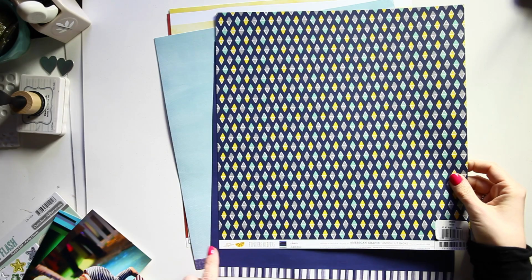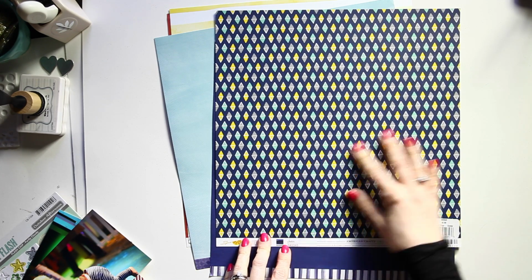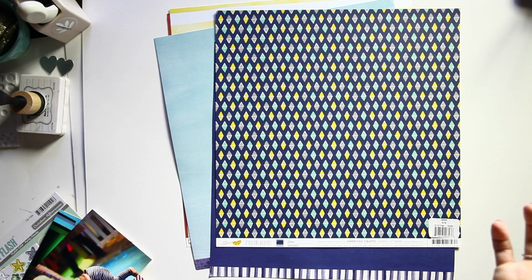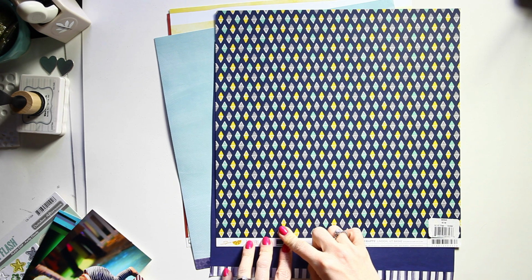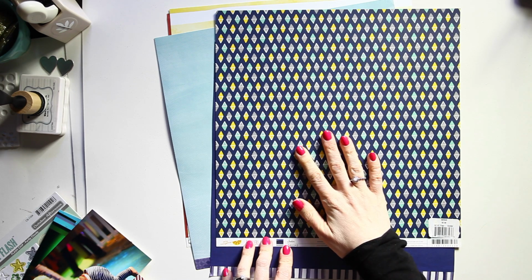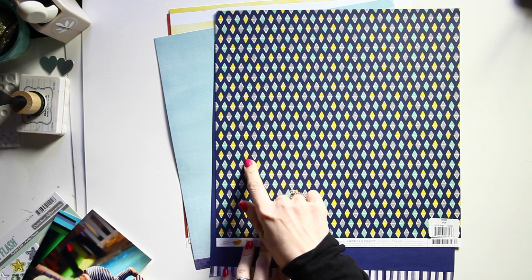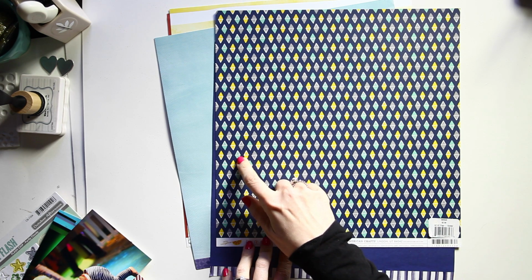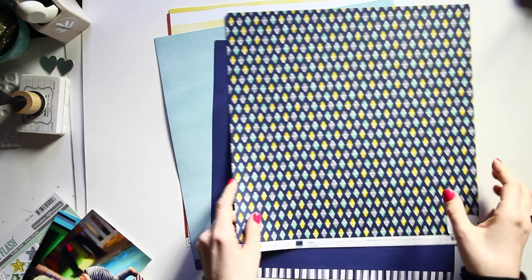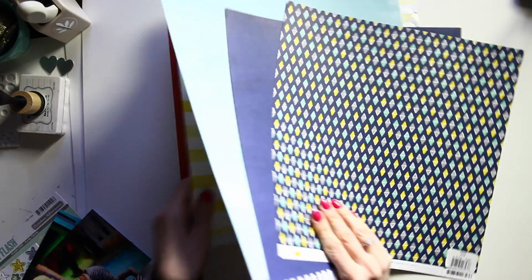Now this is from a different Amy Tangerine collection. This is Finders Keepers, and it has a similar look. The watercolor is not quite so obvious. This could be something that was done more in acrylics or other kinds of color, but it still looks hand-painted. So I'm going to go with that, and that brings in a nice gray neutral as well as the white, and gives me this shot of yellow in addition to my 2 blues. This one's going a little bit more green here, so this is more an aqua than a light blue, but I think when I put them all together that they work quite well. Then something else with the yellow.